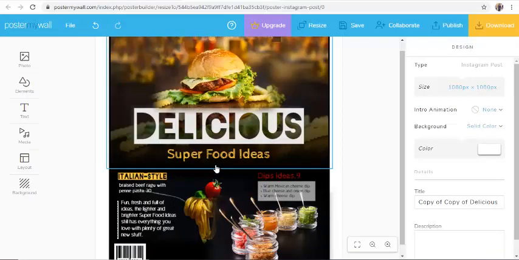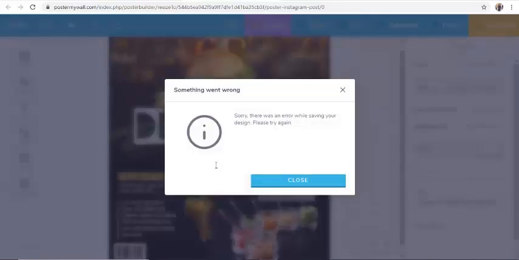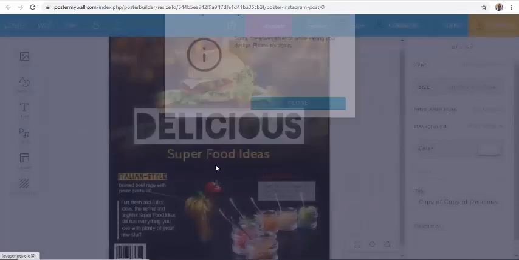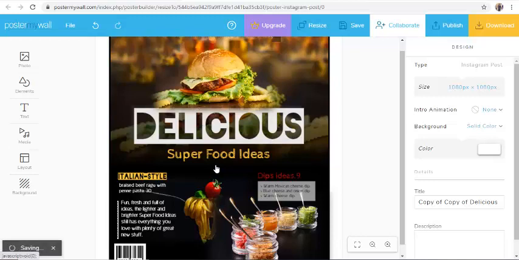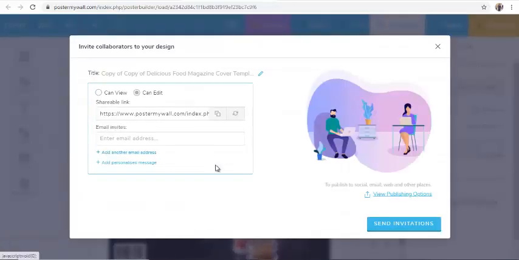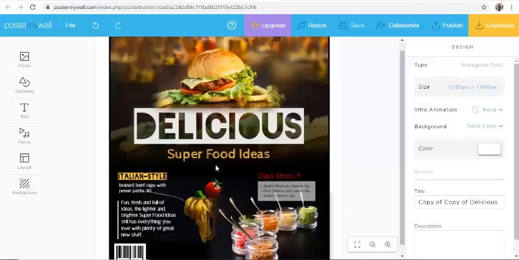So you can see, sorry, there was an error while saving. Okay, that might be the network. You must be connected to the internet to ensure everything is fine. Okay, my internet is back, so I click collaborate. Saving it there, so I just copy the link right here and I can send it to the person, whether on WhatsApp or anywhere, and the person will have the same workstation and can edit it.